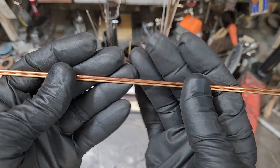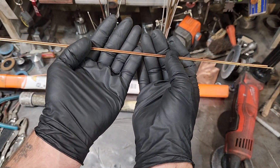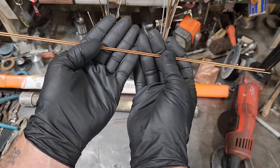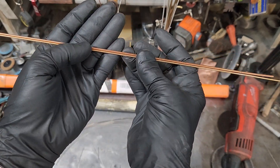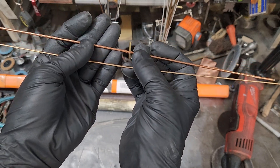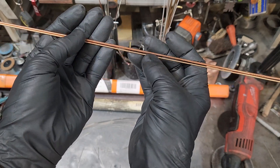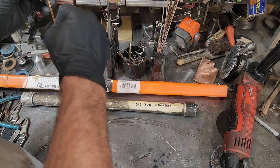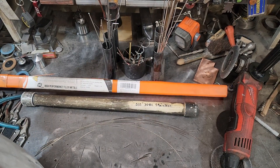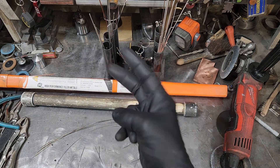I keep them separated to get kind of the same size close together, but you can see if you have these things sitting side by side in a dark corner and you have a dark lens on, you can mistake the two for each other. That's ER70 on the top with the silicone bronze on the bottom, and just sitting in your cup like that you may not recognize them. So I do try to keep them separated, keeping the stainless in the front. That's everything I've got — hope you enjoyed the video, stay tuned for more, peace.